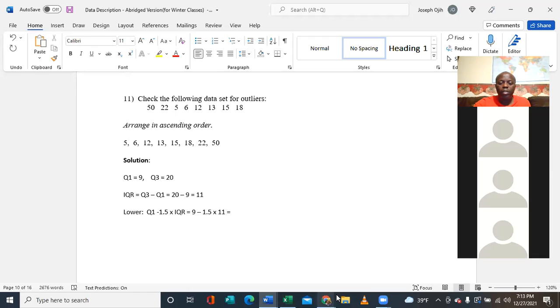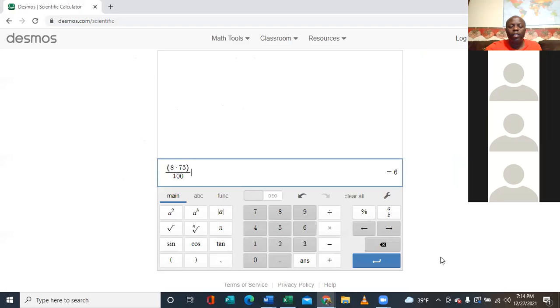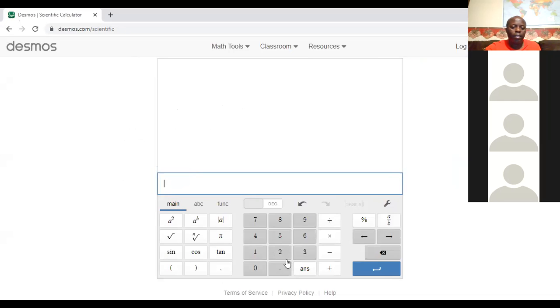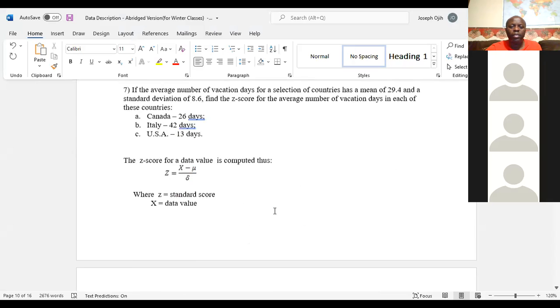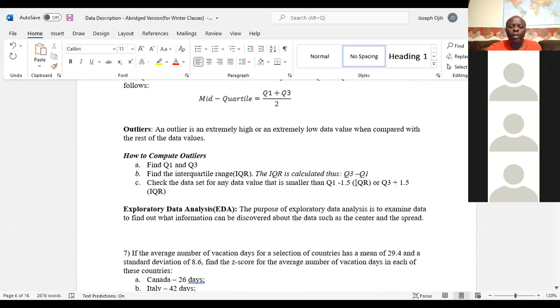Here, what is my calculator? I have a question. Where did the 1.5 come from? It's part of the formula. Is it written somewhere? No, it's just part of the formula. So when we're doing this formula, it would always be 1.5. Let me show you something. If you scroll up, you can see where I wrote it down. See, it's part of the formula, 1.5. Okay, all right.